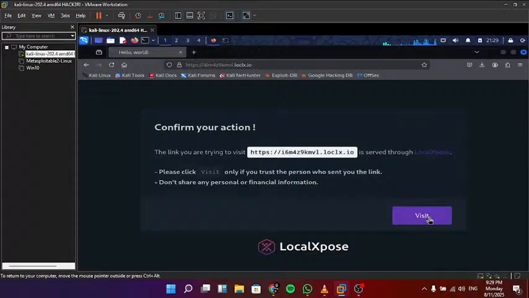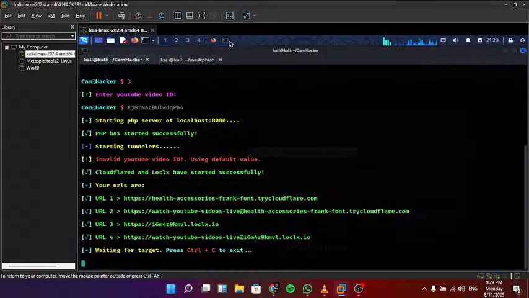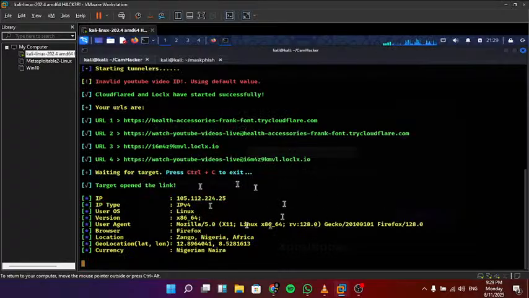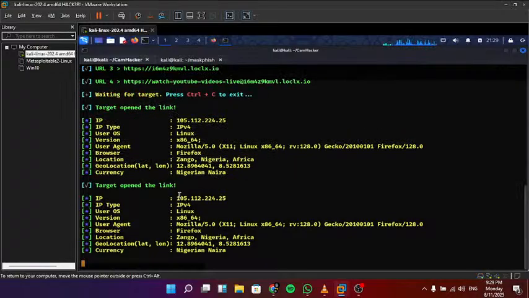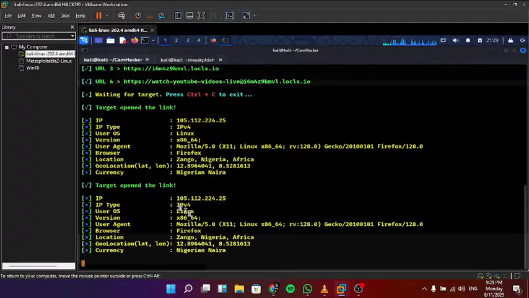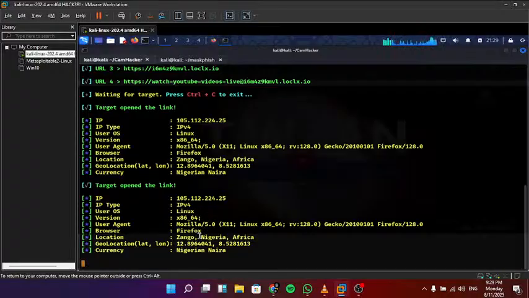Now you can see once again it's asking me if I want to go ahead to visit the site. The information is quite much. The IP address has been gotten, the IP type, the system, user operating system, the version, which browser I am using.